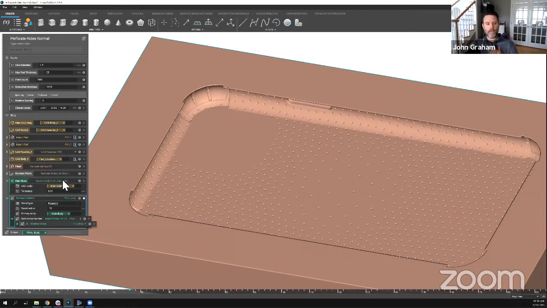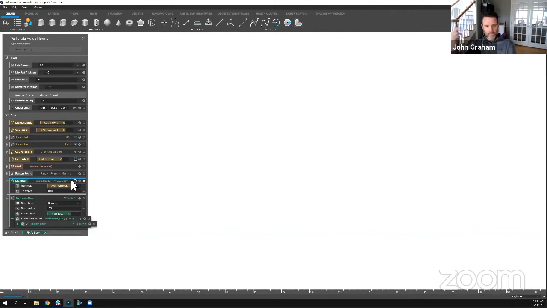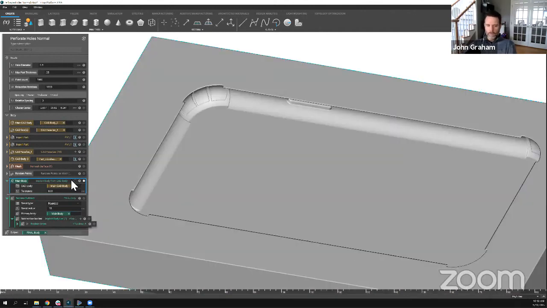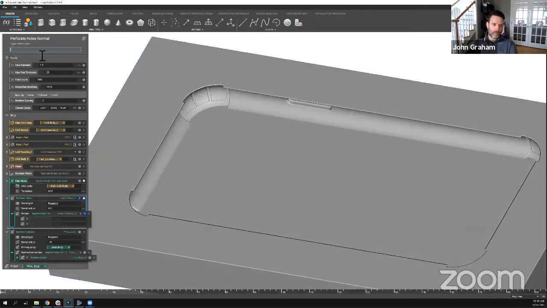Think about it though. I took the main model, which is right here, I'll isolate it, and I said subtract away those posts. What if instead I added the posts together to the main model? Well, instead of a subtract operation, that's really just what we call a union. And so I'll do just that.